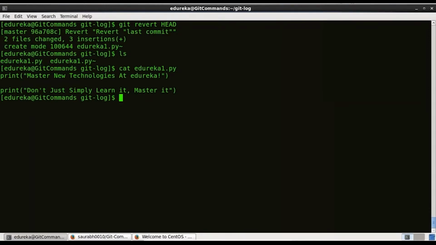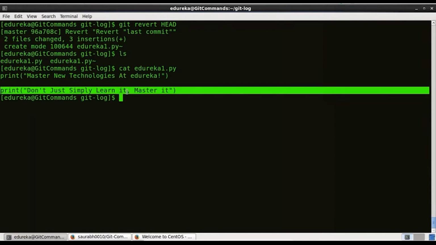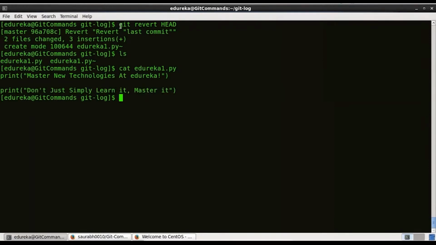So what I did first, I created an empty repository. Then in that, I created a file edureka1.py, made a couple of changes, made 2 commits. Then I used git revert with the commit hash to go back to the previous commit, right? So with that, I got only master new technologies at Edureka. This one I didn't get at that time. Then I showed you git revert head, which will basically take the last commit and revert it.